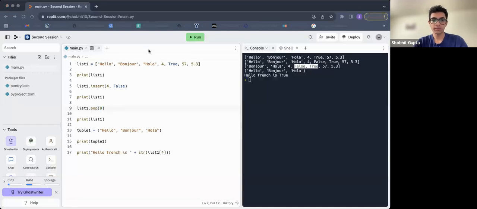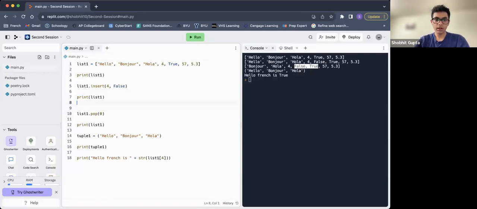Okay, and then you could also change certain values in a list. So let's say you want to change the value 4 to something else. So you do 0, 1, 2, 3, right? So you could do, we'll do right here, list 1 dot set.